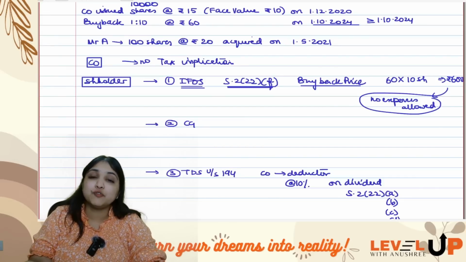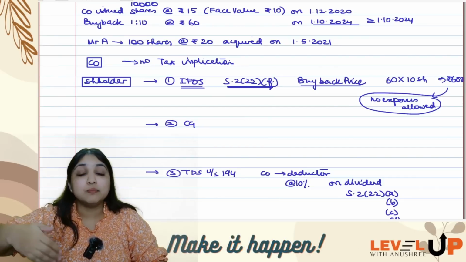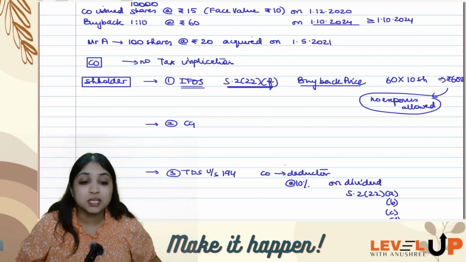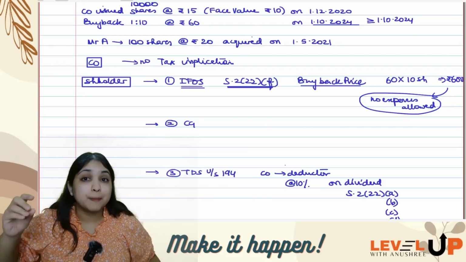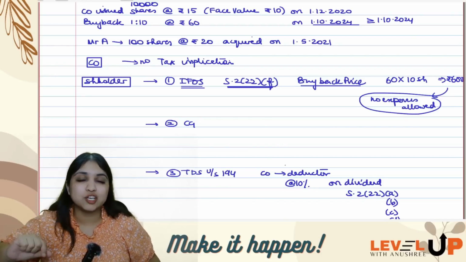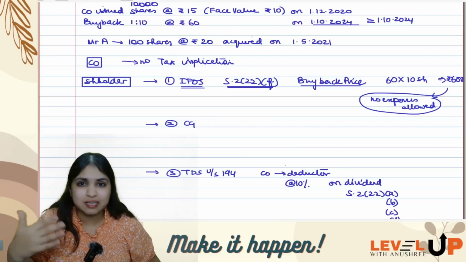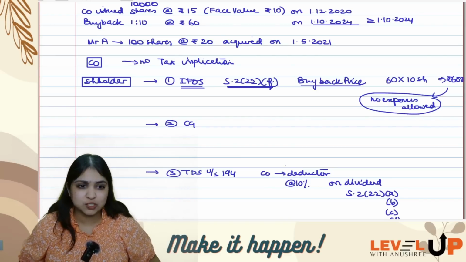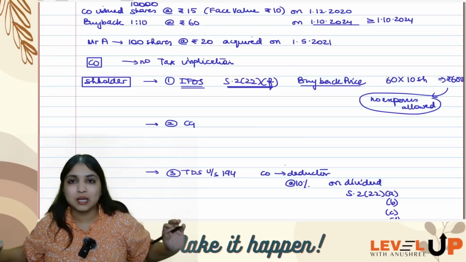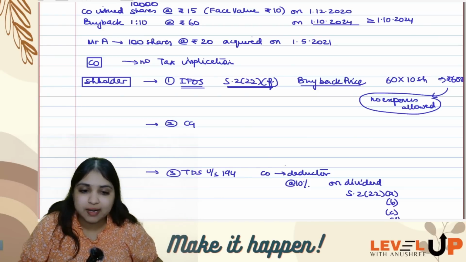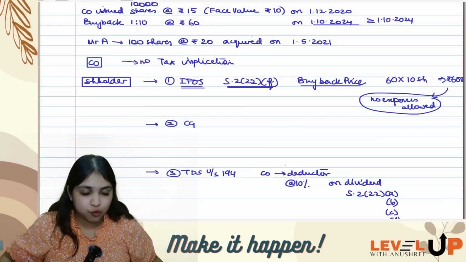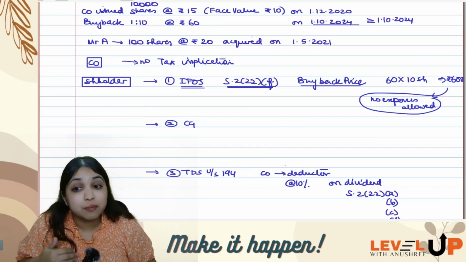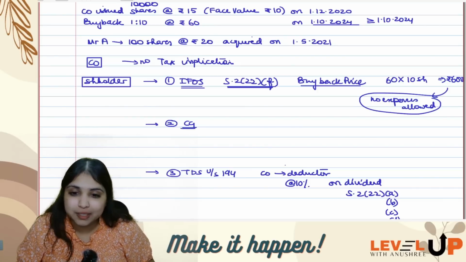In section 194, you must have learnt that if the mode of payment of the dividend is cash, irrespective of the amount, 10% TDS will apply. But if the mode of payment is non-cash mode, then up to 5,000 there will be no TDS. If it is more than 5,000, then 10% TDS will apply. That same provision will apply even here. Basically, in section 194, we are adding 222F also. Then comes my next point from the shareholders' point of view, capital gains.